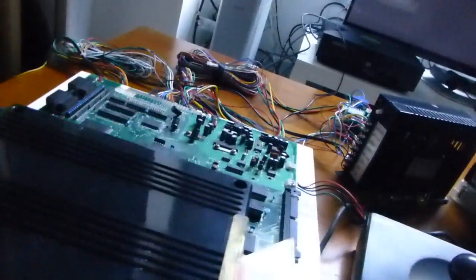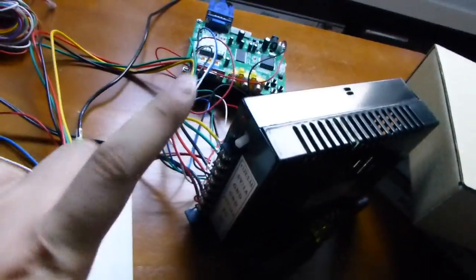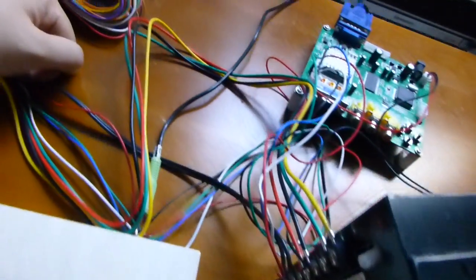But I do prefer the Zen-like feel of the arcade power supply. There aren't as many wires because it only provides exactly what you need.